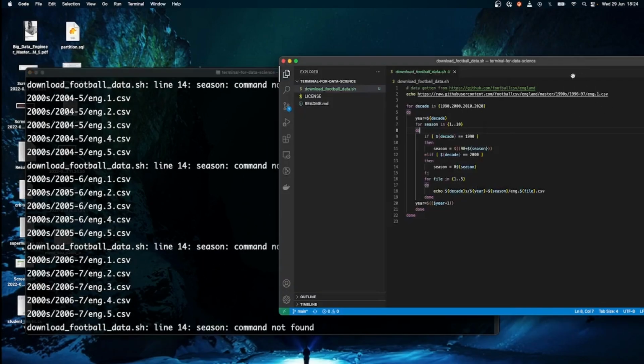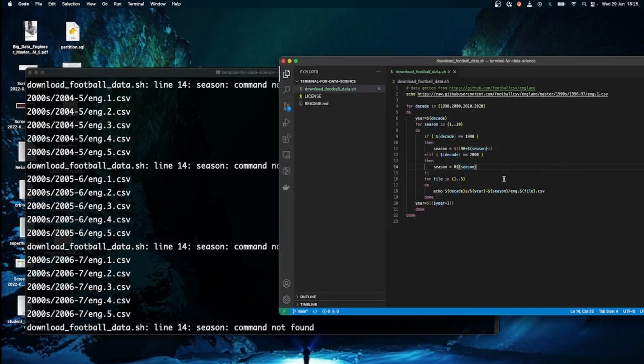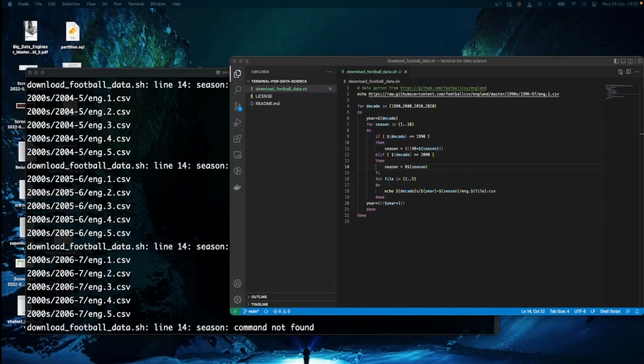It was line 14. So line 14 is here, and it's saying season command not found. Season command not found. I can't debug this. What do they mean by season command not found?